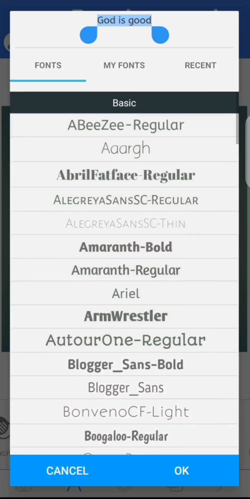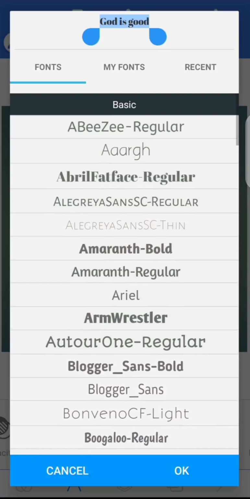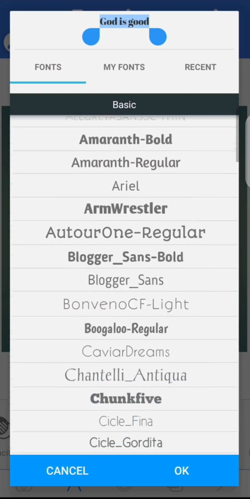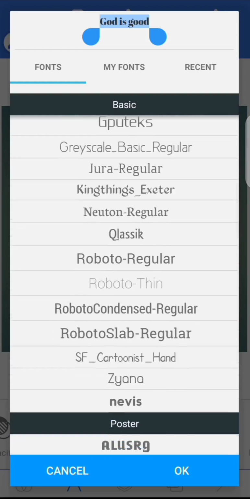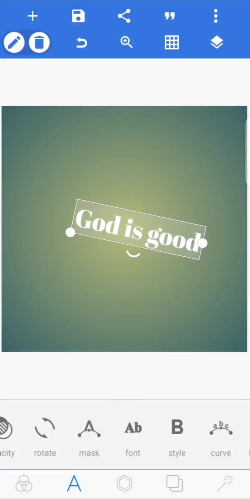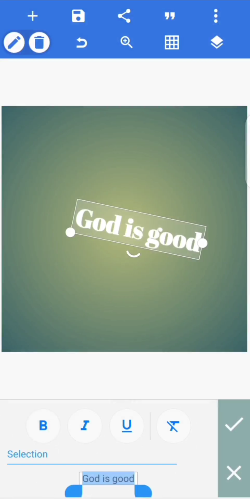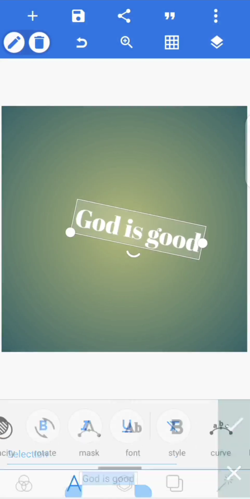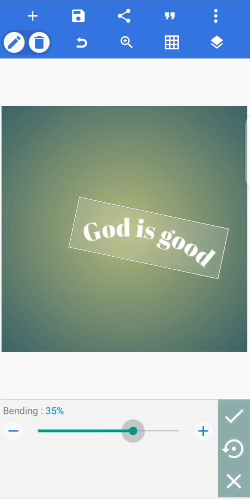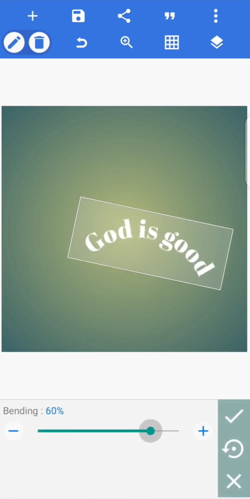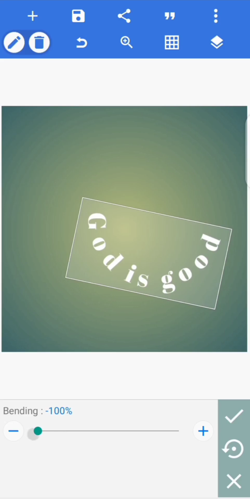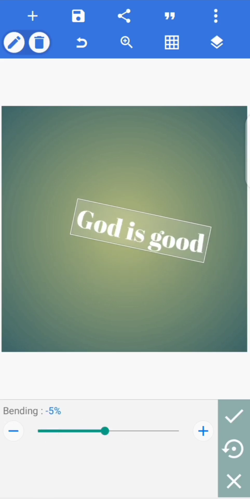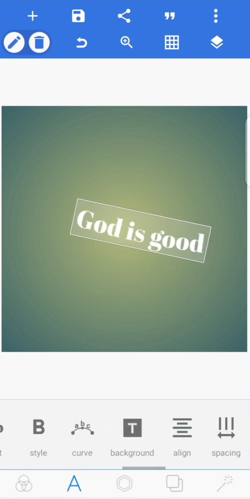You can decide to use any kind of font. So let's use this one. This is one of my favorite fonts in Pixel Lab. You can decide to make it bold, slanted, underlined. You can decide to curve it. I use this a lot when making birthday flyers. They're really nice. But for this class, I'll be leaving it like this.